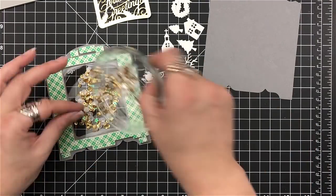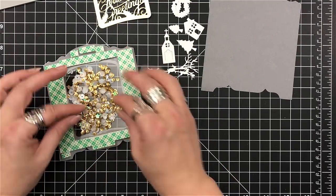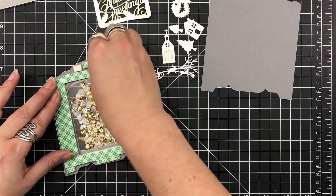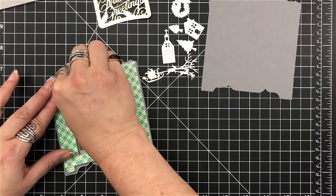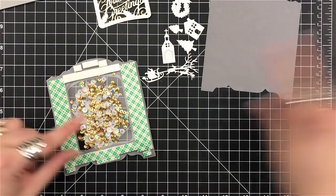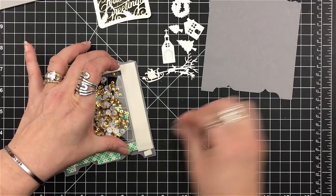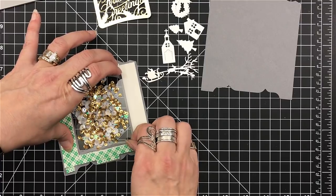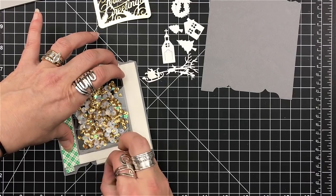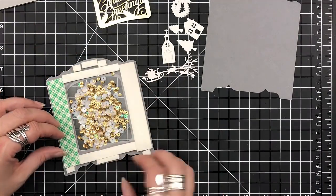I dug around in my stash and I found some gold sequins, I found some cream sequins, some white frost, some iridescent, and I just created a little mix there. I'm going to carefully pull the release paper. Now, you want to make sure that you keep your hands on this so that it doesn't fly through the air, because maybe that tape catches on something as you're pulling the release tape off. Again, ask me how I know.